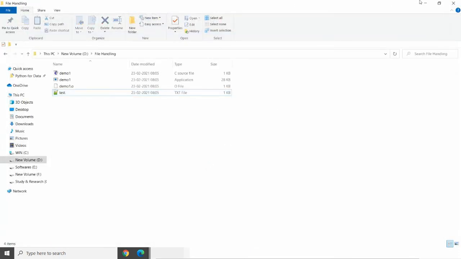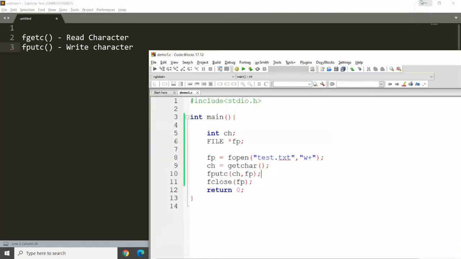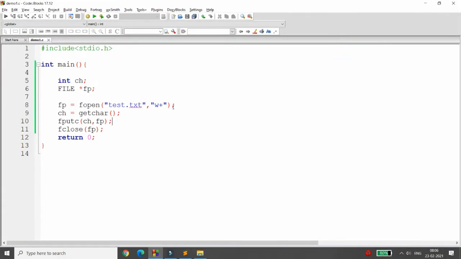Now I want to read and write both. How can we do this? It is very simple. Whenever you are writing to a file and want to read at the same time, you need to reset your position. So you set your cursor first. For that, you call the function rewind, and in rewind you pass the argument, that is the file pointer. So I'm passing the file pointer as the argument to the rewind function.